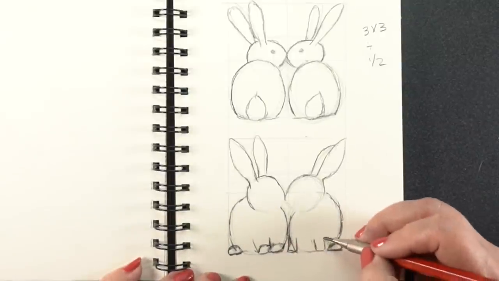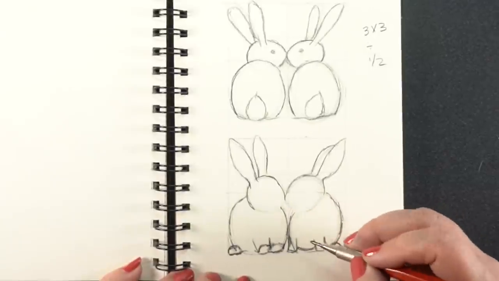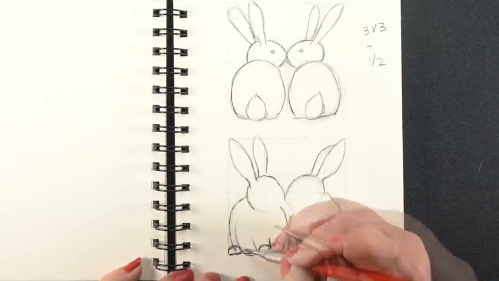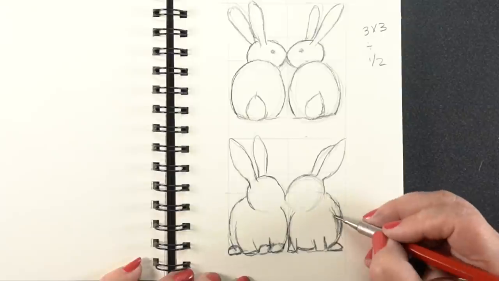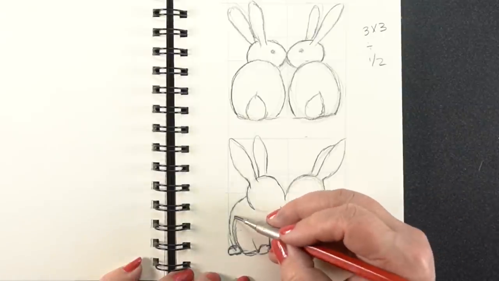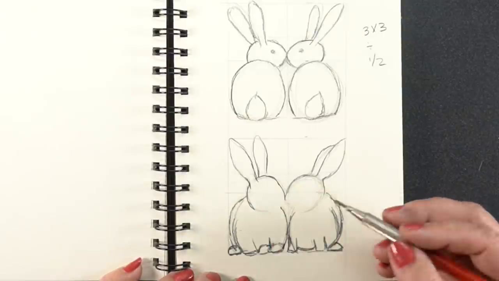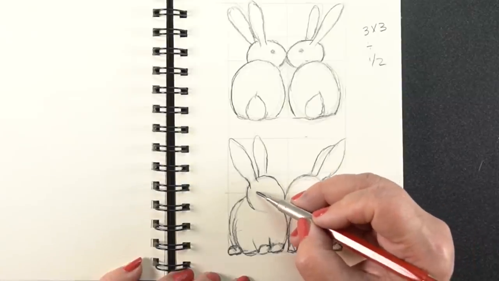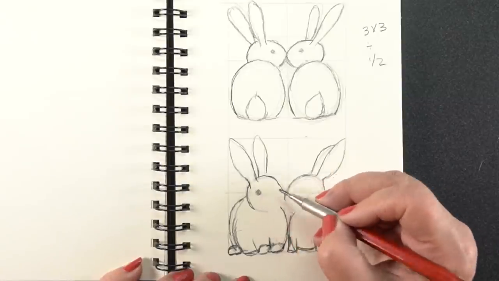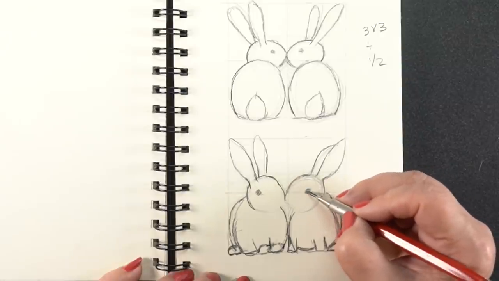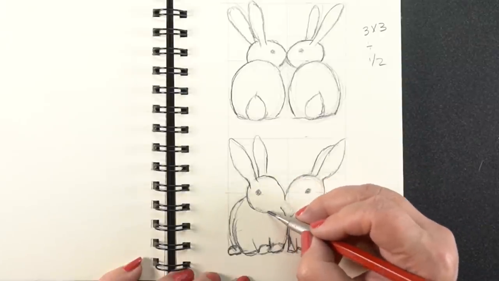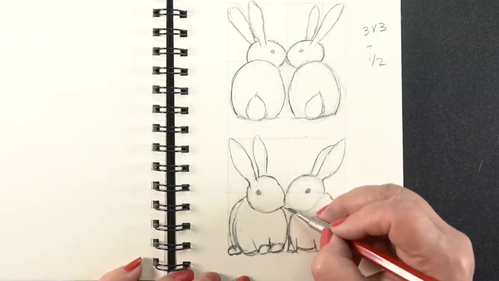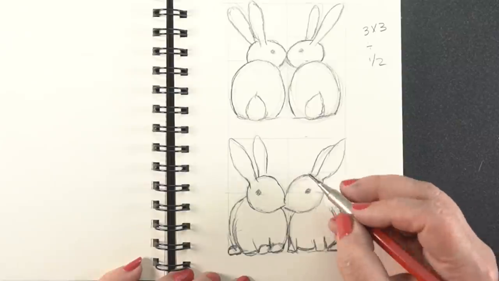And for the feet, you'll see like one of the sets of toes on either side sticking out from behind the rabbit. And then their paws in the front can be together. They can be leaning apart. Sometimes you'll see the backside of the rabbit just sticking out around the edge. And when we get to the painting, you'll see how that works out. And then the eyeballs and finish off the head. So you can see the head now looks like it's in front instead of behind, but it's done with the same layout of the rabbits themselves.